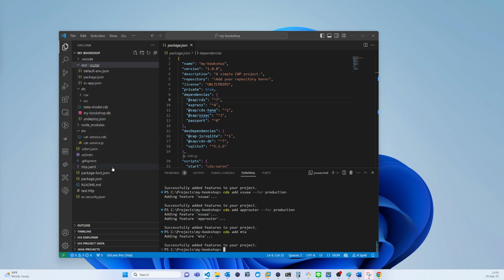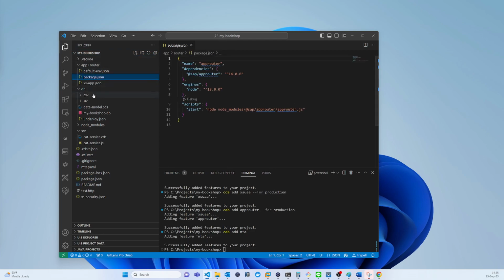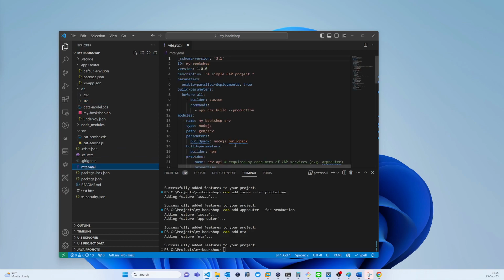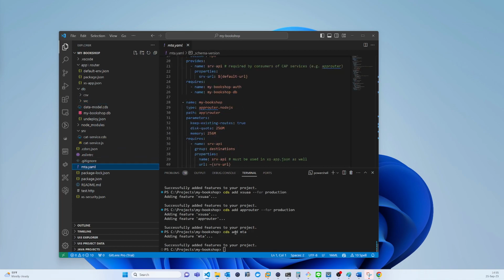Now you can see that there are some additional things like the package configurations, the DB service that was there, and also the MTA, which is just added because of this MTA command.